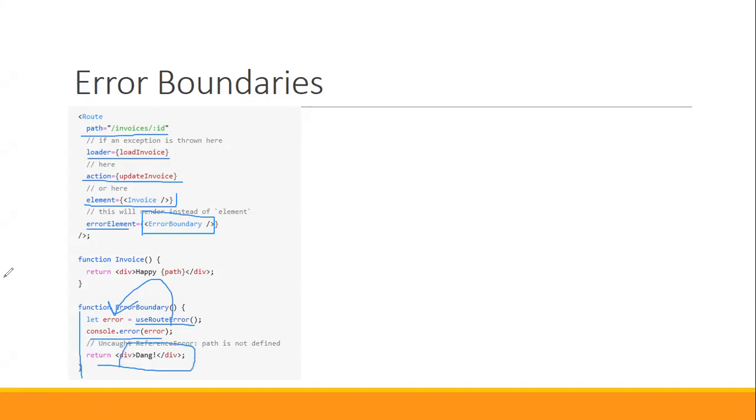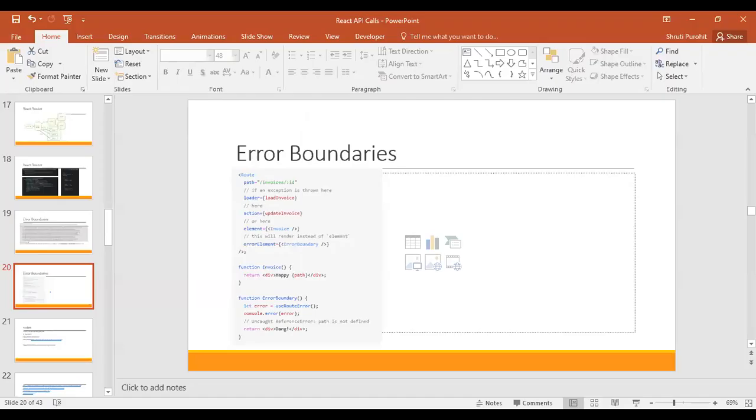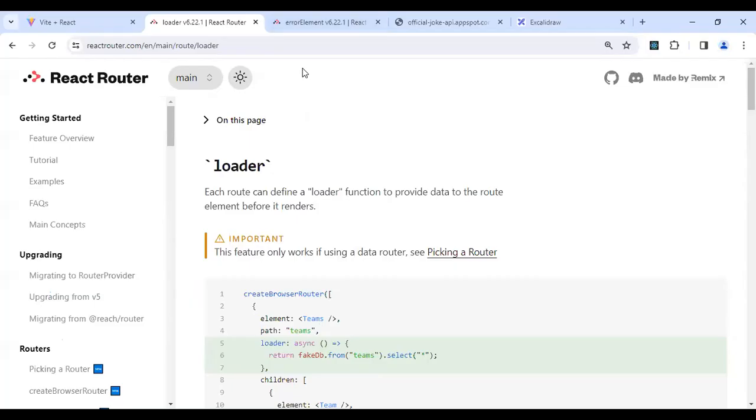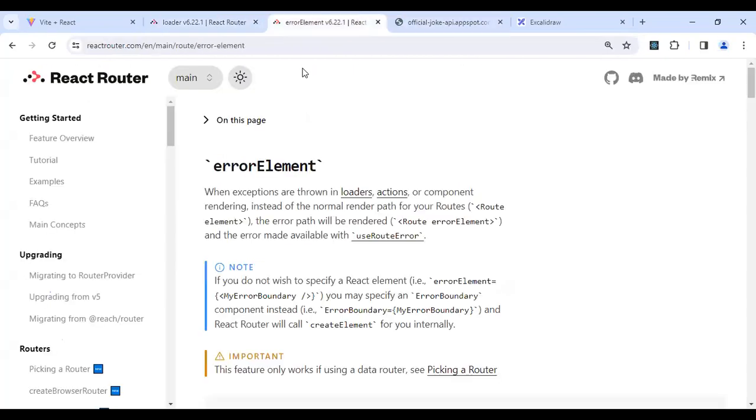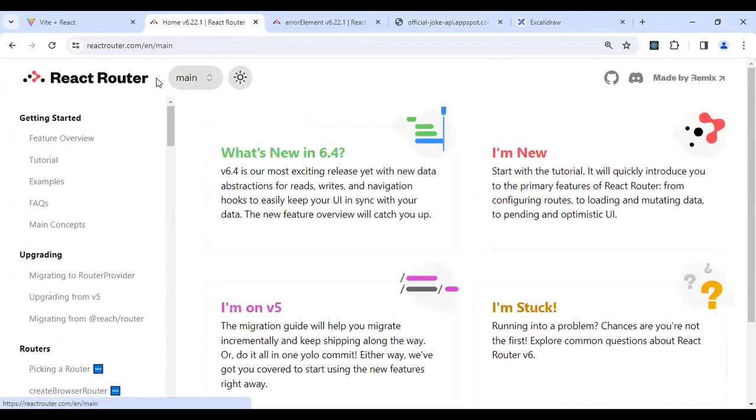All these examples related to error boundaries are available on the site of React Router. This is the documentation for React Router. You can go ahead and check it.